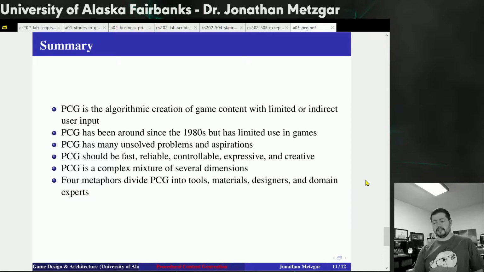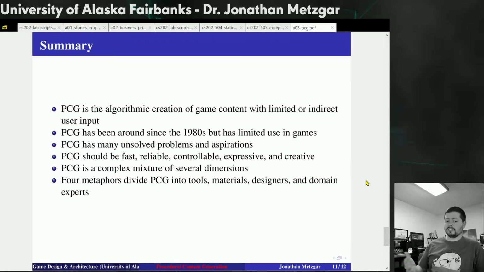We all like the idea of the computer generating experiences for us that we've never seen before and that are fun and exciting. There are also some desirable properties. We want it to be fast, reliable, controllable, expressive, and creative. The thing is that you generally can have one or the other, but not everything all at once.